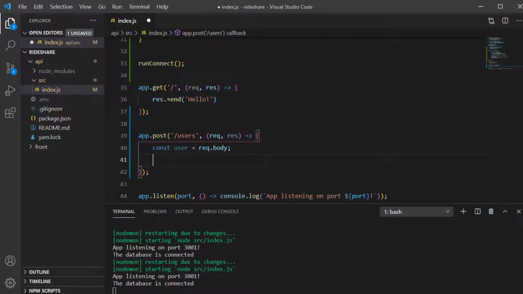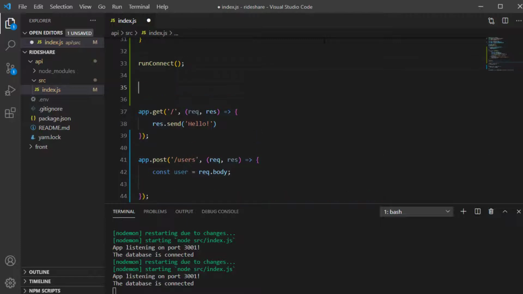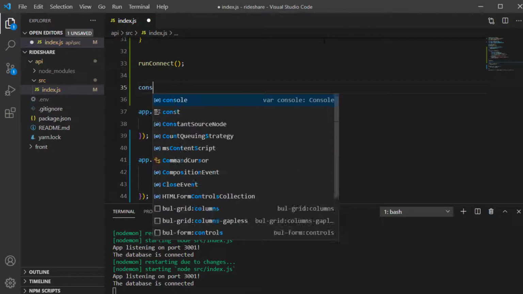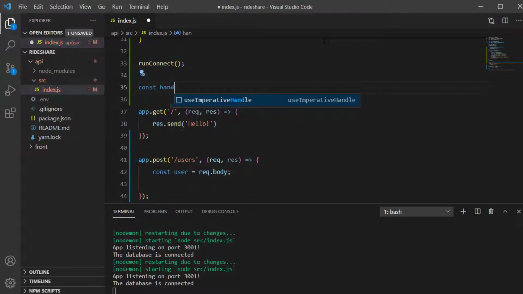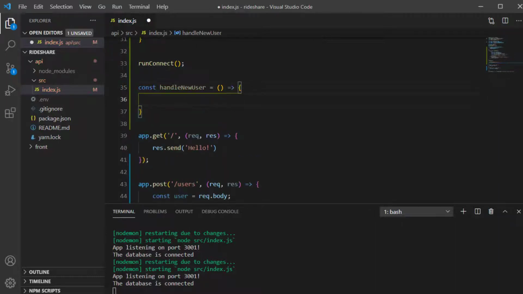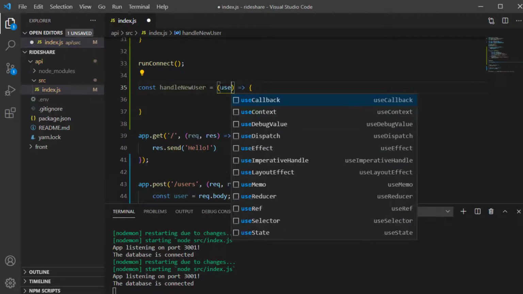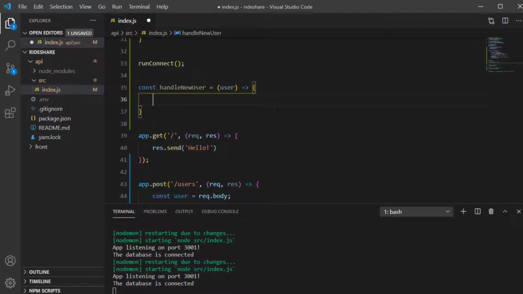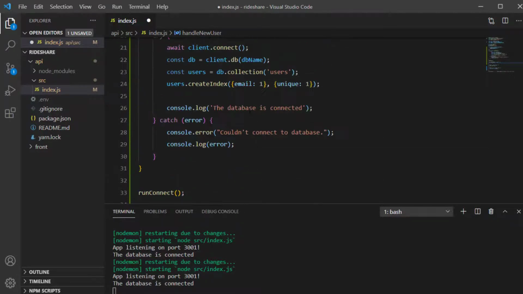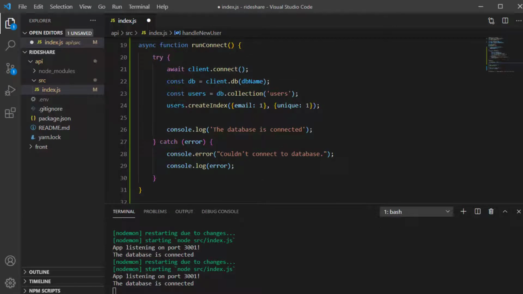So I'll create a function here. I can name it, constant handleNewUser, for example, which will be an arrow function. Of course, we need a user, and we need the collection that we have created here.